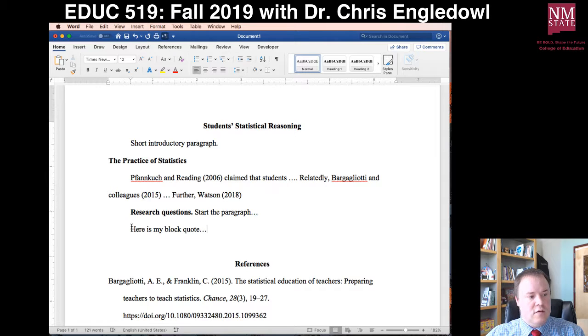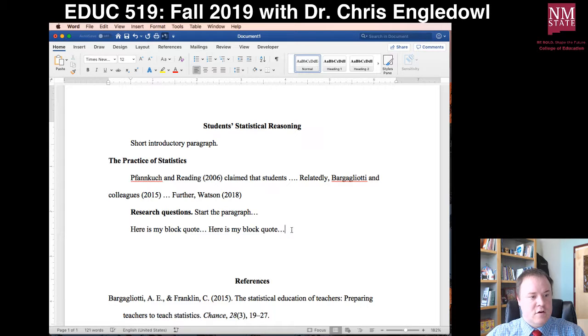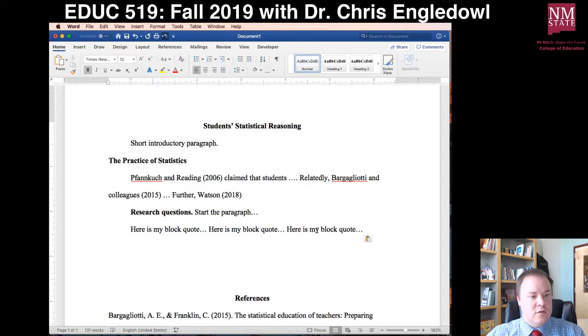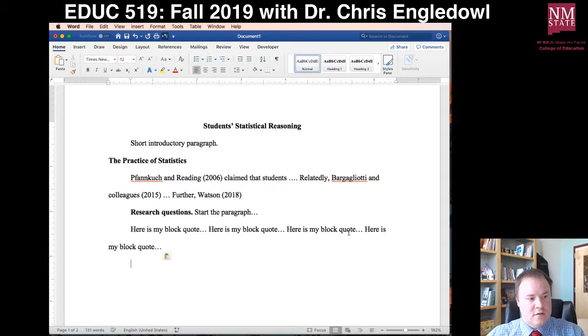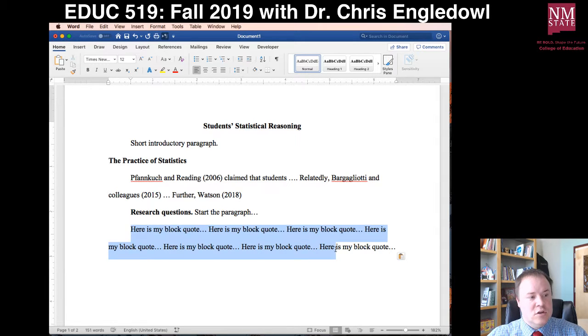For the purposes of making this go faster, I'm going to make this kind of long so that you get the idea. So I've got a lot of text here, and it should be block quote, so it shouldn't be indented like this. The whole entire thing should be indented the same distance, so it shouldn't go all the way back to the left. It should just go to here.